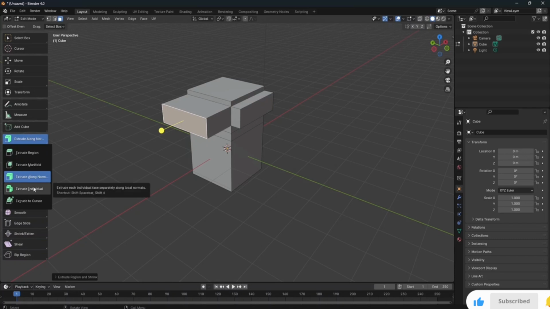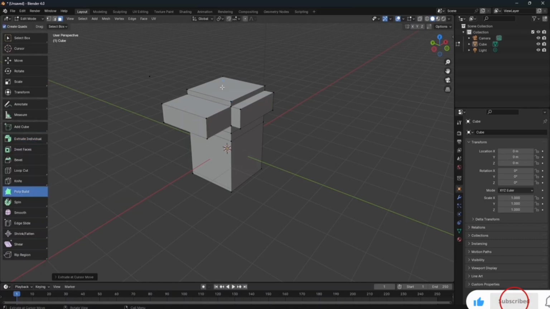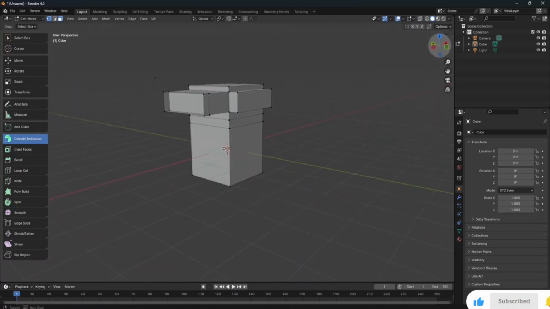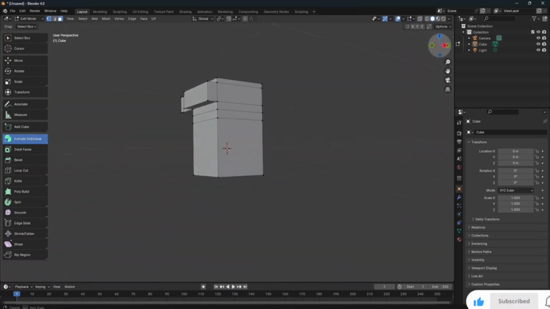And afterwards here, if you want to extrude individually, let's say I select this one. Okay, so let's select this face, and now I want to select this particular part, and if I want to extrude, let's go to extrude individual, and now here you can see how the vertices are being extruded. Okay, so select this particular part again, and now if you want to change this, come here and change the extrude option. If you want to take it inside a little bit, you can come here and take it inside. Okay, so over here you can get a better view.